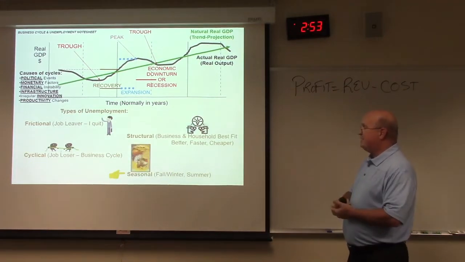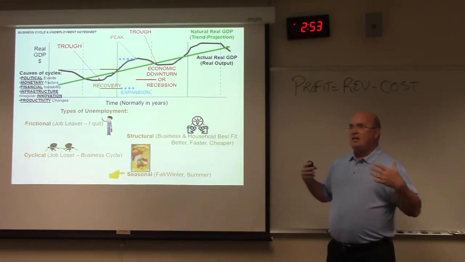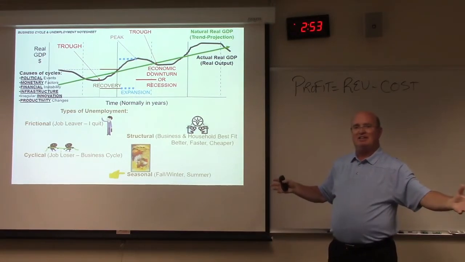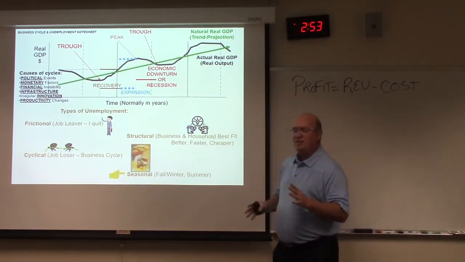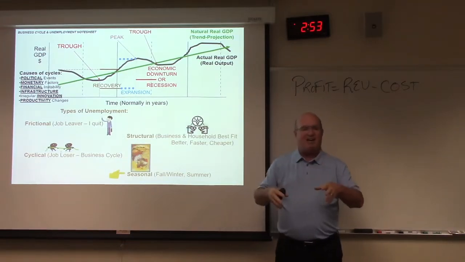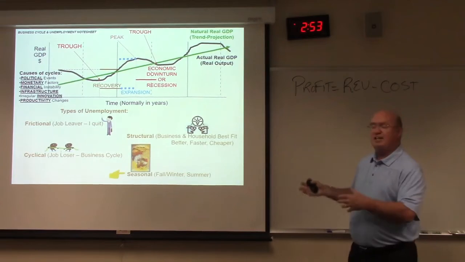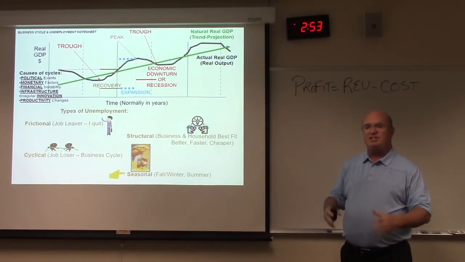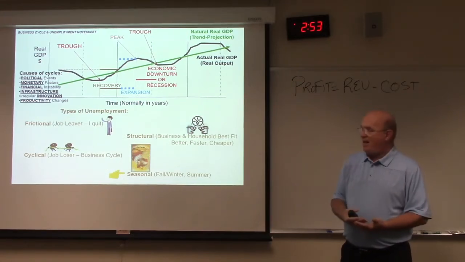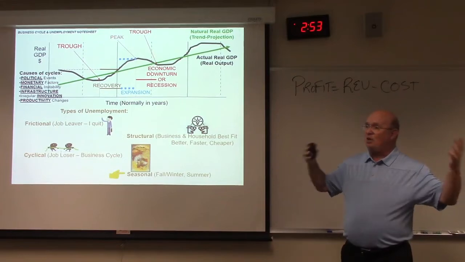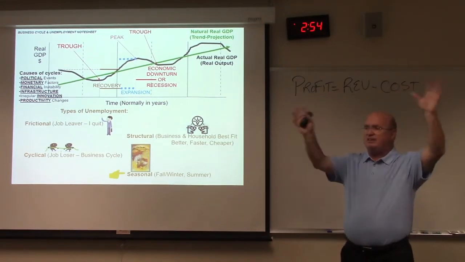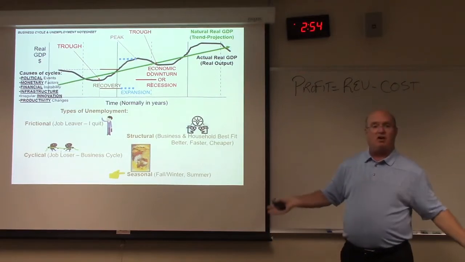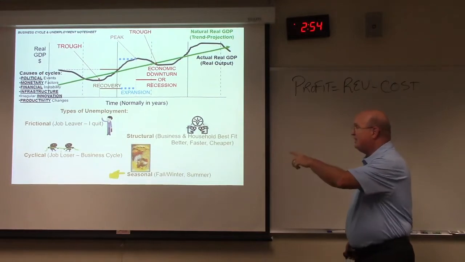Now the last of the four is seasonal. Okay? October, early November, you see signs on all the stores. Nope, they don't say sale. But what they do say is now hiring, temporary hiring, temp help needed. Why? Because we're getting into the busy sales season. So it's seasonal. Fall and winter, we're hiring people all over the place to take up the extra demand. Of course, January comes around, and what happens? We don't need them anymore. So they're let go. Then, of course, up comes summer. We've got all those lifeguards out at the beach, all those temp jobs for college students. But come fall, they all go away. So, frictional, structural, cyclical, and seasonal unemployment.